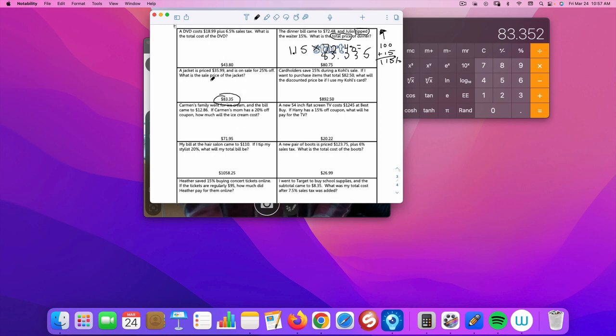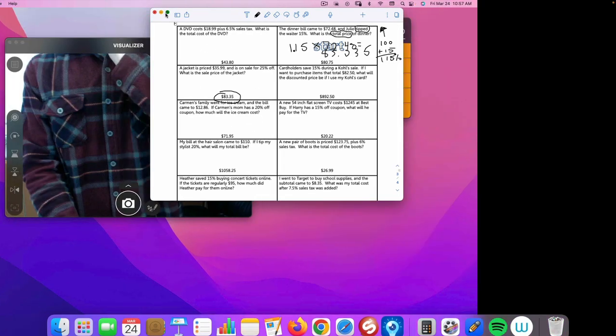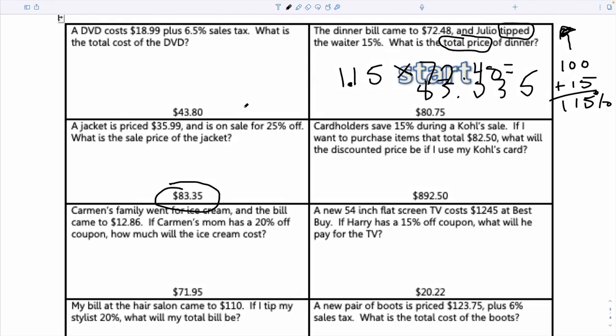And this is now my next problem I'm doing. A jacket is priced $35.99. You're going to go around until you get to the same place where you started. That's going to be all of them completed. If you don't see an answer on here, it means you made a blunder and you're going to check with your partner. When you move to your appointment sheet, you're going to get there in 30 seconds, not yet, and you're going to start.